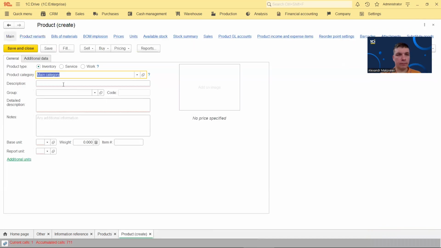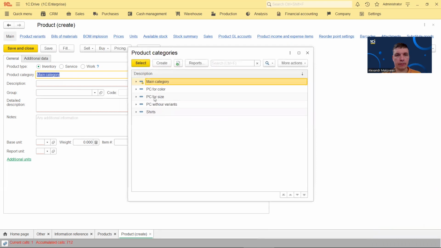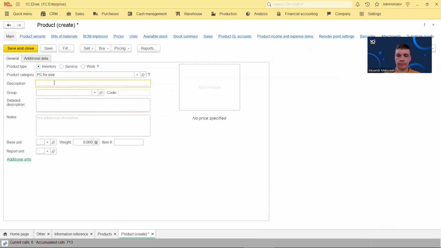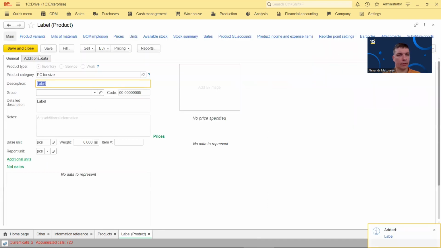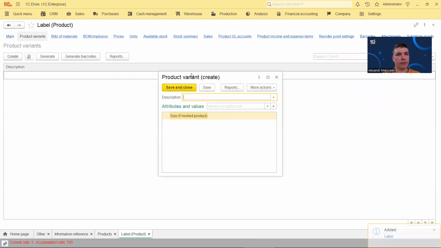Let's create label. Label will have the product category for size. Let's create variants for that.